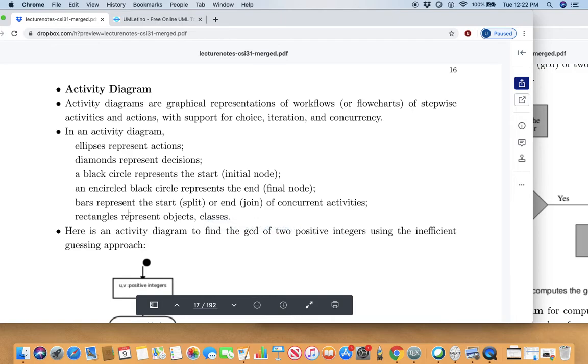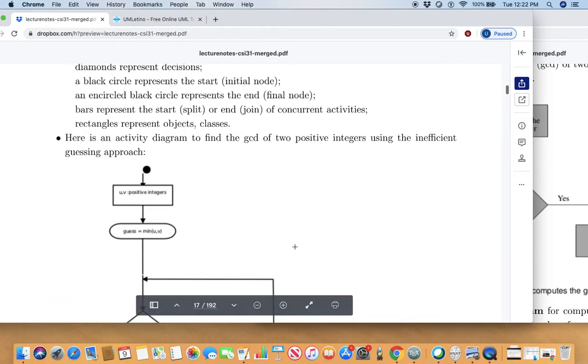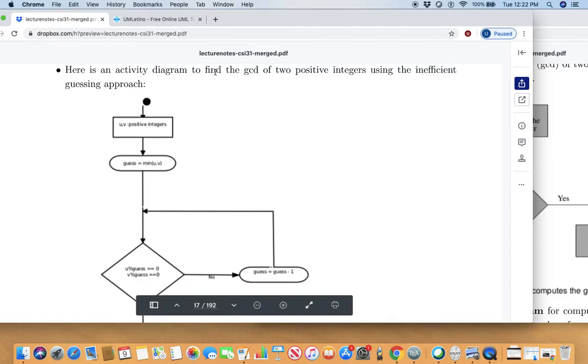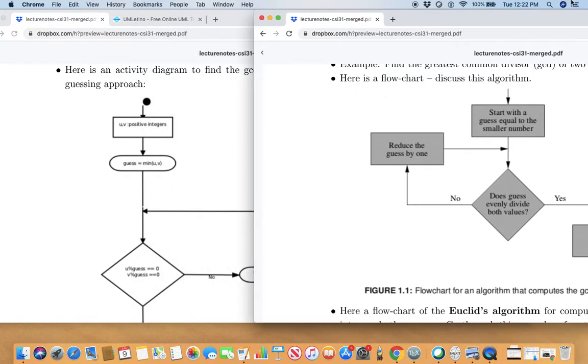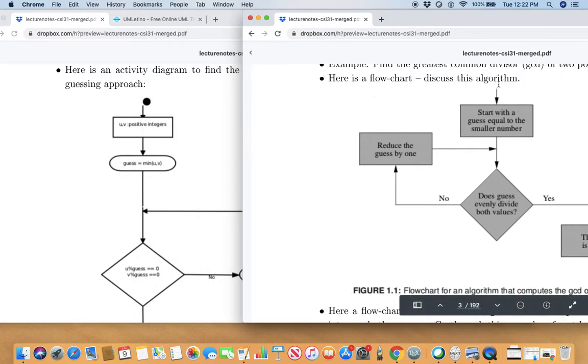So here is an activity diagram to find the GCD of two positive integers. Previously we saw a flow chart. So you need a starting point, a dark circle, and you need to guess given two numbers. So you have to set two numbers. Guess is the minimum of the two, and it is in an ellipse.